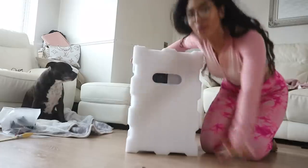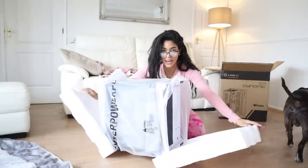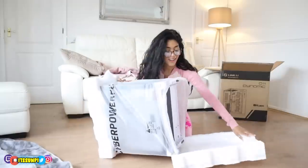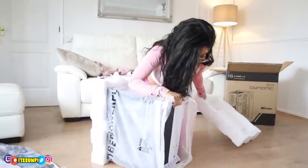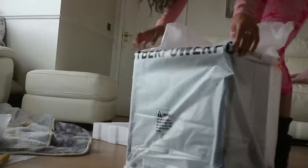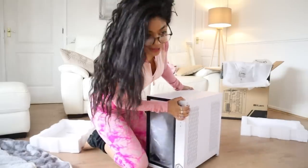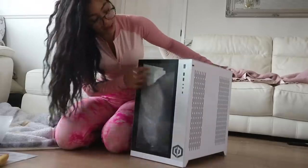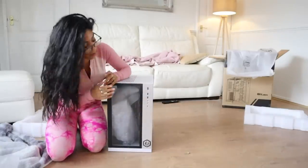Okay, so with a little bit of help, we've got it out safely and we can see it in all its glory. Wow, this is absolutely stunning. This is where you're going to be able to see all the magic. It's a clear case. It's a silver case. You've got all the USBs at the front and also at the back. I'm gonna get into the details in a second, but I just want you to see it first. Oh my gosh, I can't wait for you guys to see this.